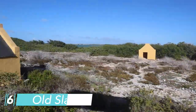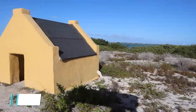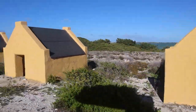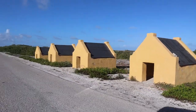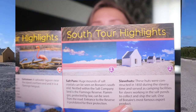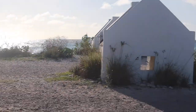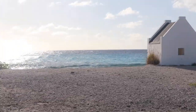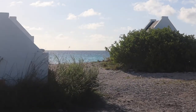Now I know what you're thinking — this is probably not something you might want to visit. The only reason I visited is because it is a part of Bonaire's history, and it is included in the tour highlights for the South. It is something to recognize and understand as part of history. I only passed by; I did not get out of the golf cart, I didn't go inside of them, I didn't do any of that.